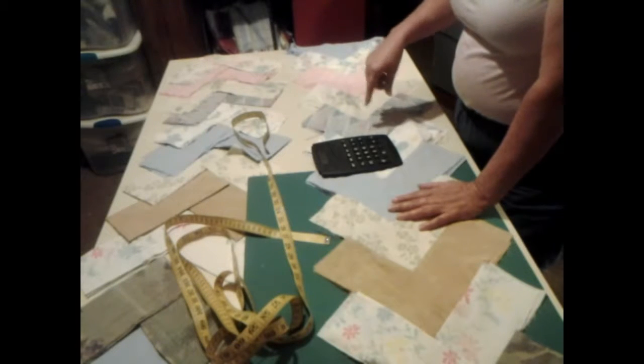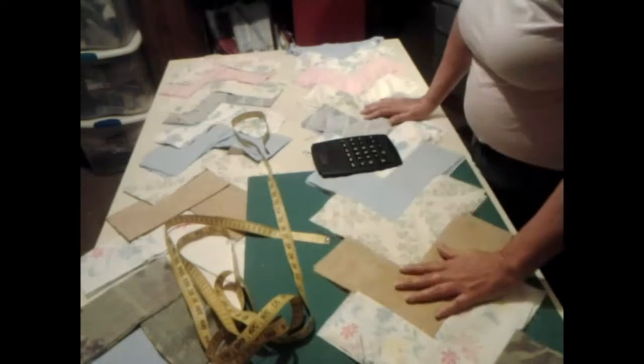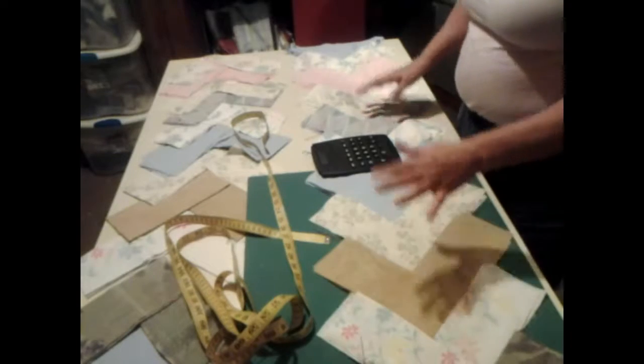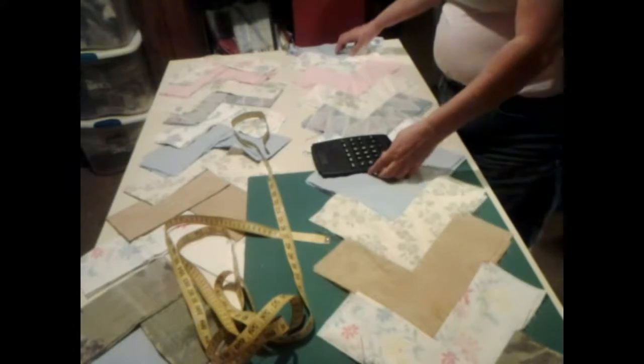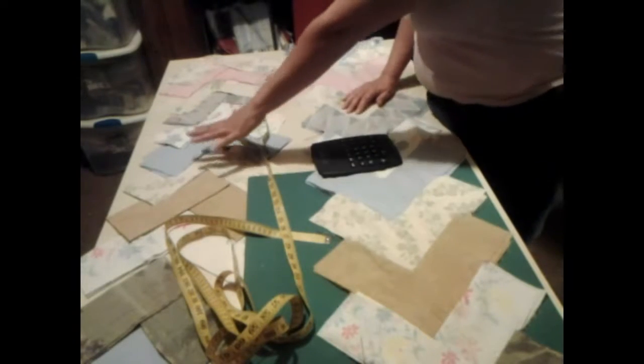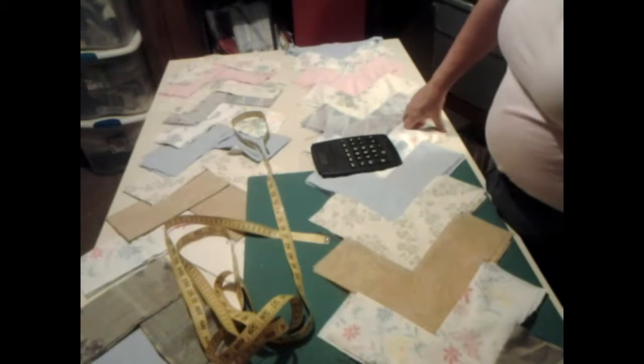So I'm going to get busy and try to find some more material, because we cannot start on this until we have finished all our material on this, because it won't line up if we do. Because we have to move all this, like this one right here, we have to move it up on this one right here to put the other colors in it. So, let's get busy and let's find us some material. Right, went to my local thrift store and I got me a full flat sheet to go on the back of this. So we're doing good on that. And I got me some more pillowcases.